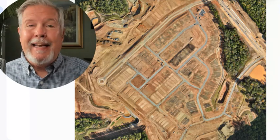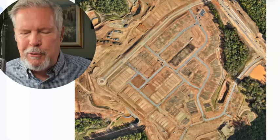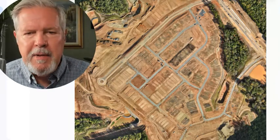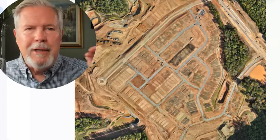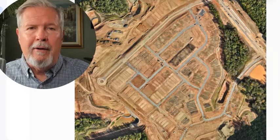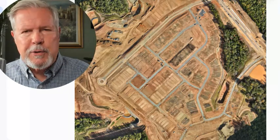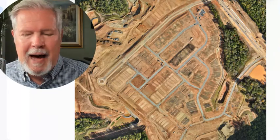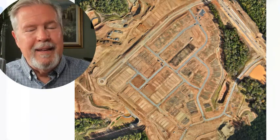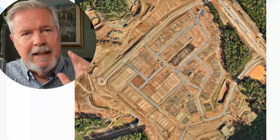Man, this has been exciting to watch, and now the dirt is moving. They're paving some of the streets, as you can see in this update picture. Hey, listen, if you're interested in this new 55 plus community, please don't reach out to the builder unless you have a buyer agent. We'd love to update you. We'd like to be involved with you during the progress of this, but you've got to have a buyer agent up front. And I know I'm riding a hobby horse here, but it's just important. And the price is built in for our fee into what you're going to pay.